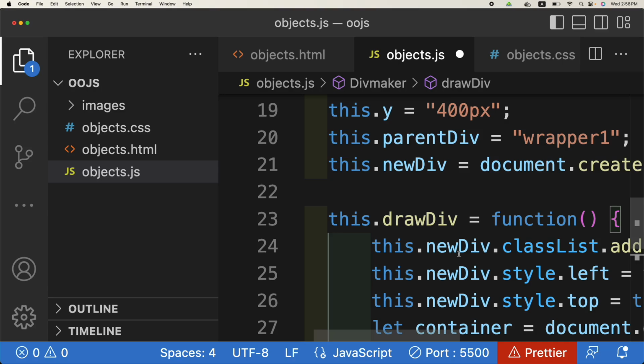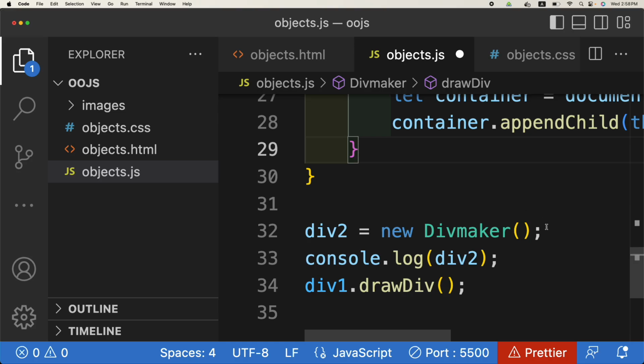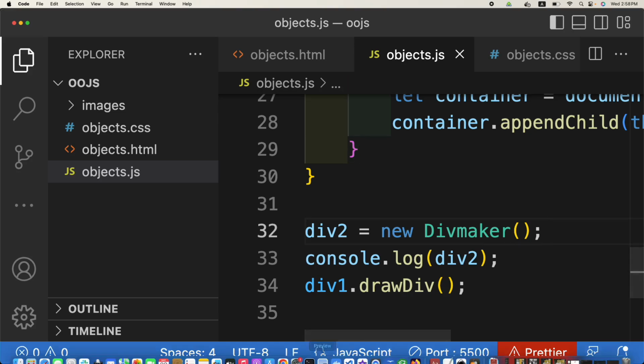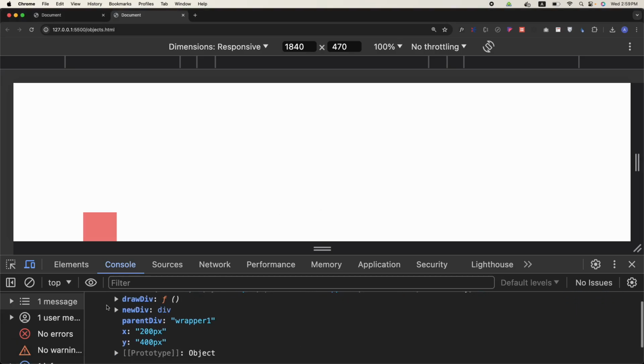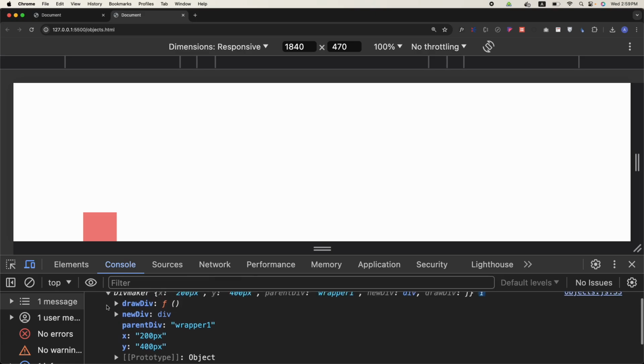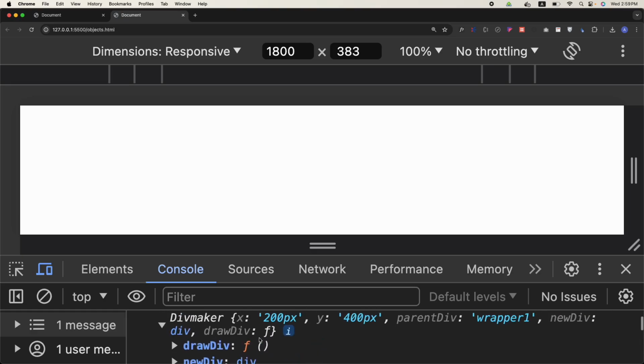Okay, so again this.drawDiv, we have created the new DivMaker. Now if we go to the console again, you can see it has an f with it. It means it now has a function also, and the function is actually a method. Inside the object it is known as a method.